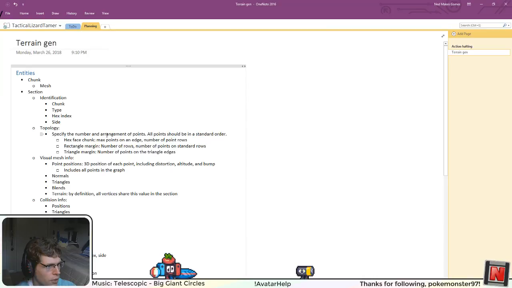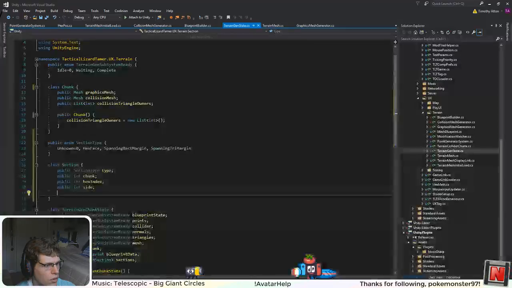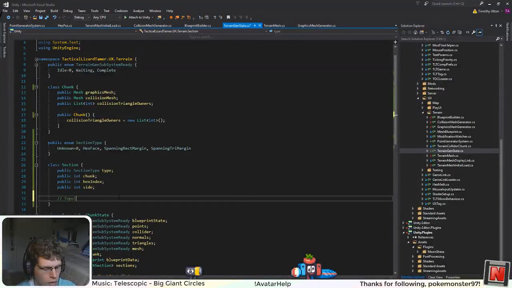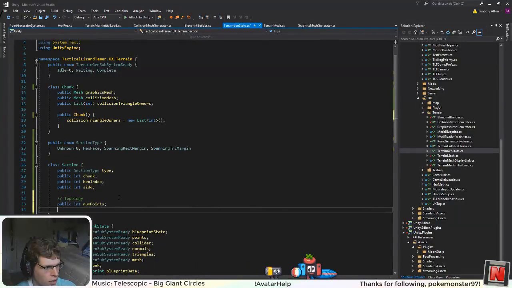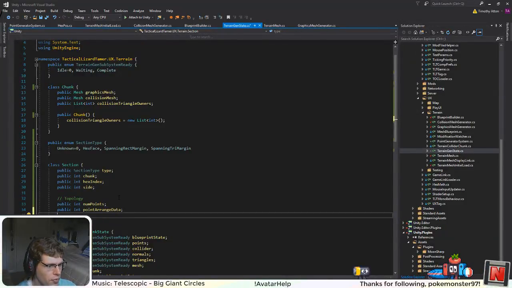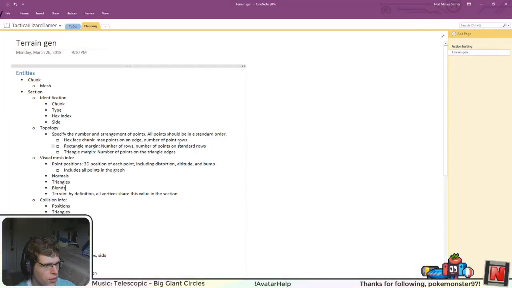It has this topology information, which really just needs to have the number of points, and then point range data, which will be different per type, as we defined here.